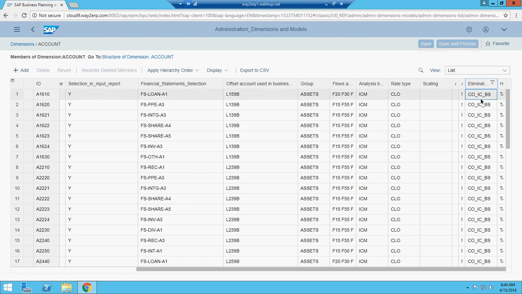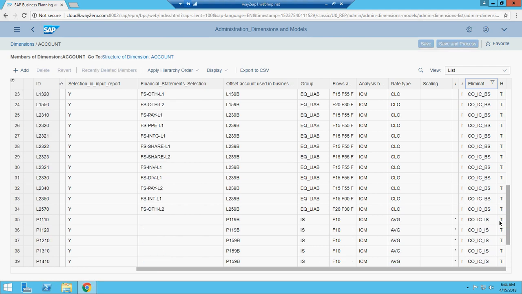Yeah, see this A1610, A1620 comes under intercompany balance sheet eliminations. There might be some eliminations which are relevant for income statement. The elimination code basically sets relevant for your intercompany accounts, which should be eliminated as part of balance sheet elimination or income statement elimination. This is the first dimension you have to understand when you are delivering flow, when you are talking with IFRS Starter Kit.